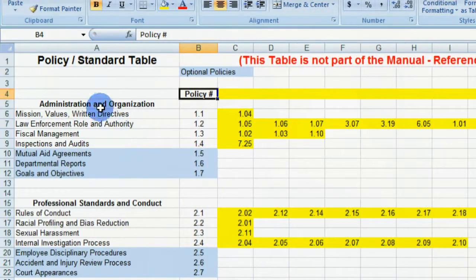that you see listed. So one of the things that you'll want to do, obviously, is to create a policy standard table first to keep you from having to reissue policy later on. So this is a tool that our users group developed, and it's been very helpful in a number of agencies to keep their workload down and keep them from having to reissue the same policy over and over.